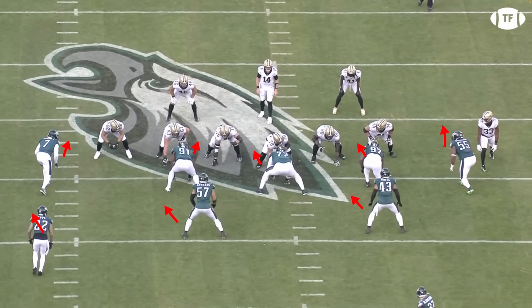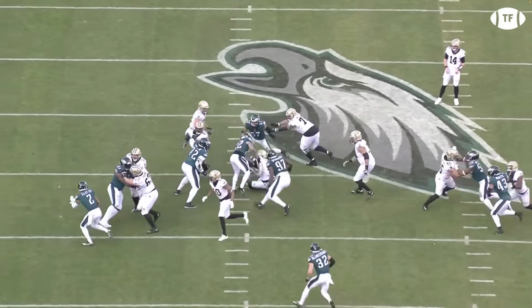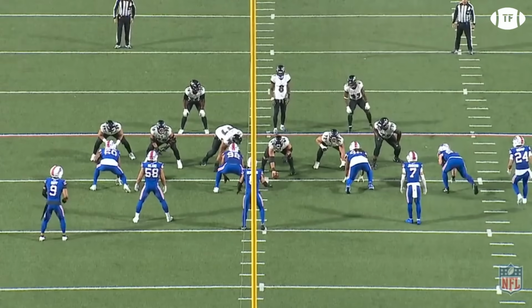To stop the run, the defense must have every gap an offense could create accounted for. So if they do run, there's a player ready to make a tackle. We're going to look at this puzzle against a 21 personnel look. That's 2 backs and 1 tight end, as this is the simplest place to start.